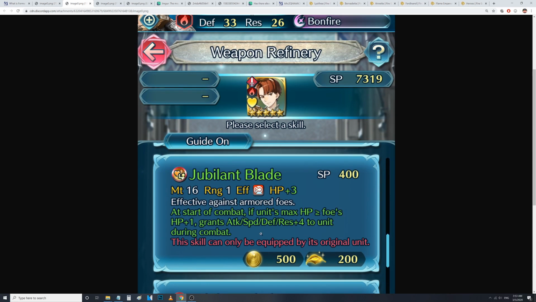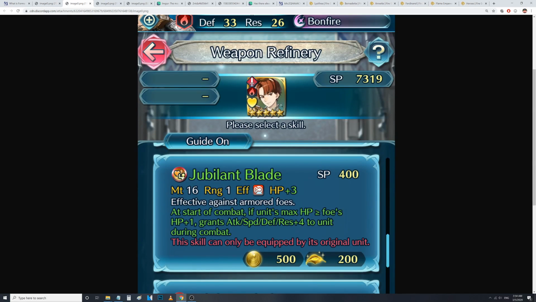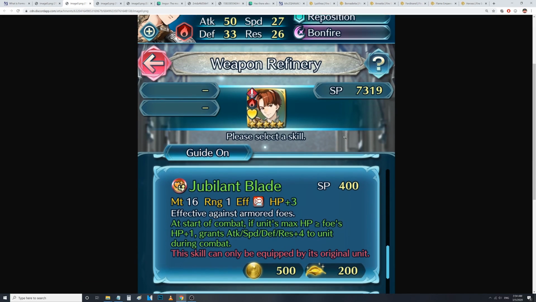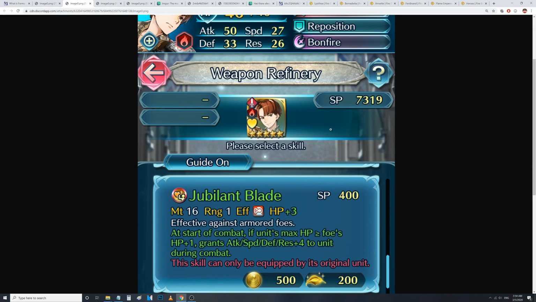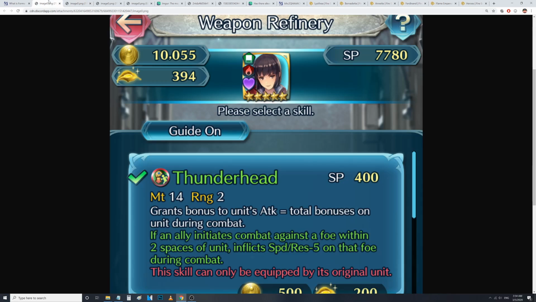Alright, I mean, this is pretty much what they do to all of these guys that came out day 1 or have the day 1 BST treatment. They just try to stat stack them as much as they can to try and make them keep up with what we've been getting recently. But, I mean, it is definitely a good refine for him, and it's going to make him better. But he's not going to be, like, too crazy. Effective against armor is very nice, though. So, a decent but not as crazy update for Tobin.